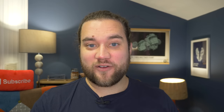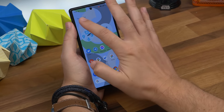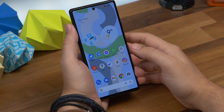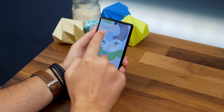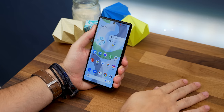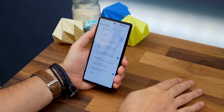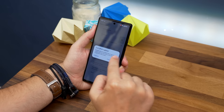Number four is turning off At a Glance. By default the Pixel's home screen features something called At a Glance at the top. Most of the time it shows weather conditions, but it also automatically shows information like calendar events and travel plans from your Gmail account. If you want to switch this off, long press the At a Glance widget and tap Customize. Then tap At a Glance in the list and turn it off.